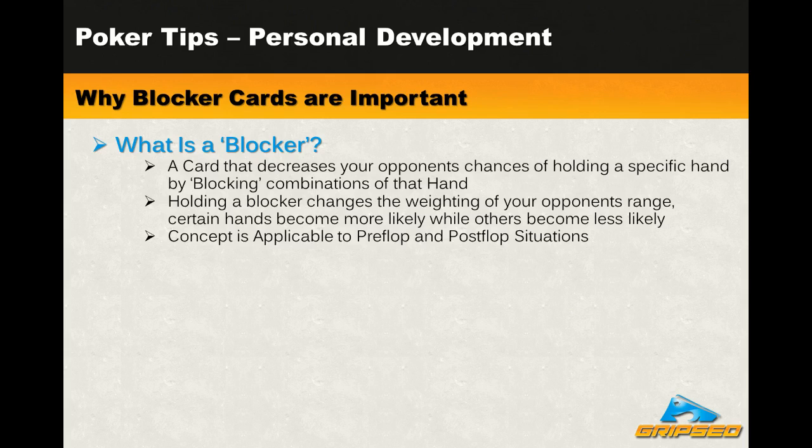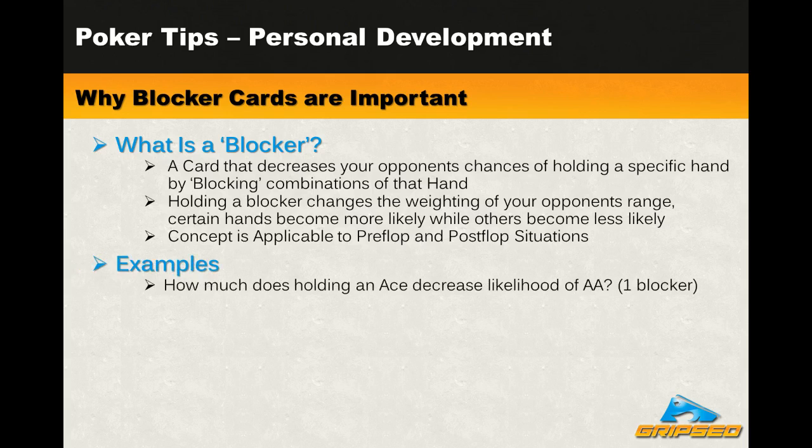I'm going to go through a couple of examples very quickly just to make this concept a little bit more concrete. And after that, I think you'll be well on your way. You can just take it and go. So, first let's look at how much holding one blocker affects your opponent's odds of having a pair.